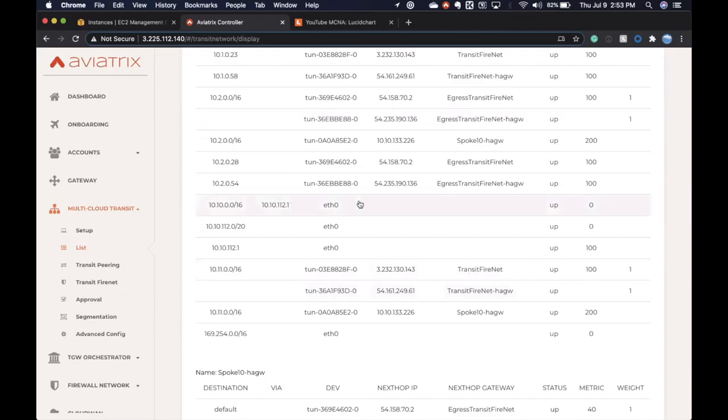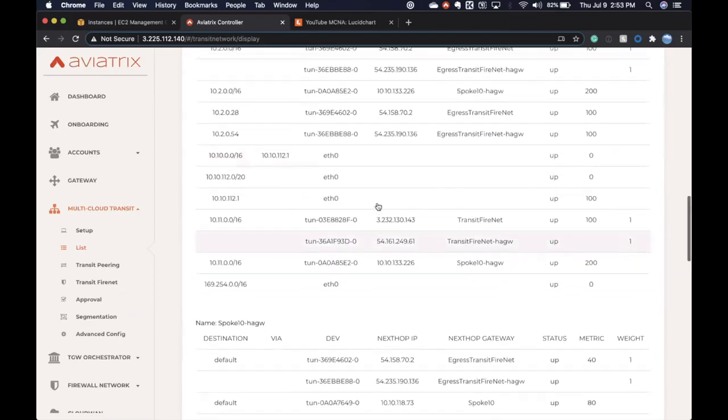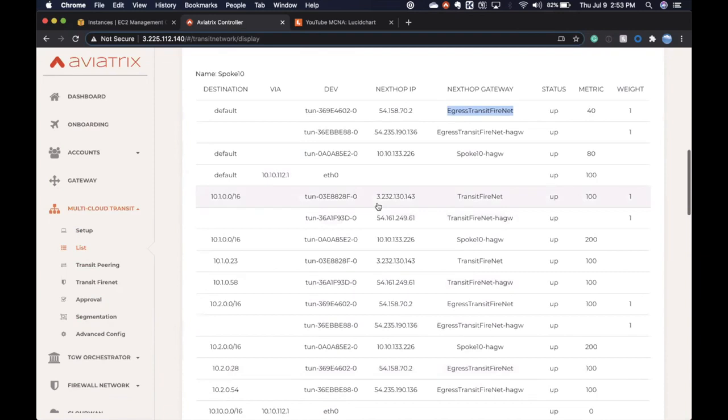Got it. And what if we didn't want all the subnets within a particular VPC to be inspected? Is there a way to get around that? Yeah, absolutely. If you have certain exception subnets, a set of subnets that you don't want inspected, say, for example, shared services that need any-to-any connectivity but you don't want inspected by the firewall, you can add them to an exclusion list, which we allow to avoid that.